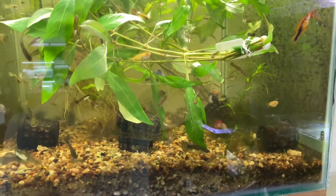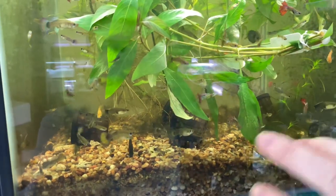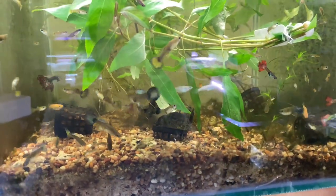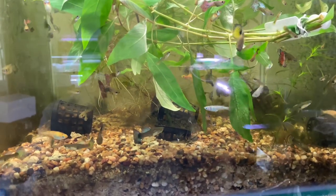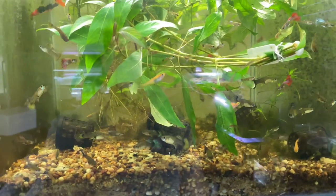So if you know when your fish store gets the orders in, you can go have a look, see what came in, you can cherry pick which ones look good, but my advice is usually, if you know what day they get their orders in, come in 3 days after that, and then whatever's there should be in a better condition for you to buy.